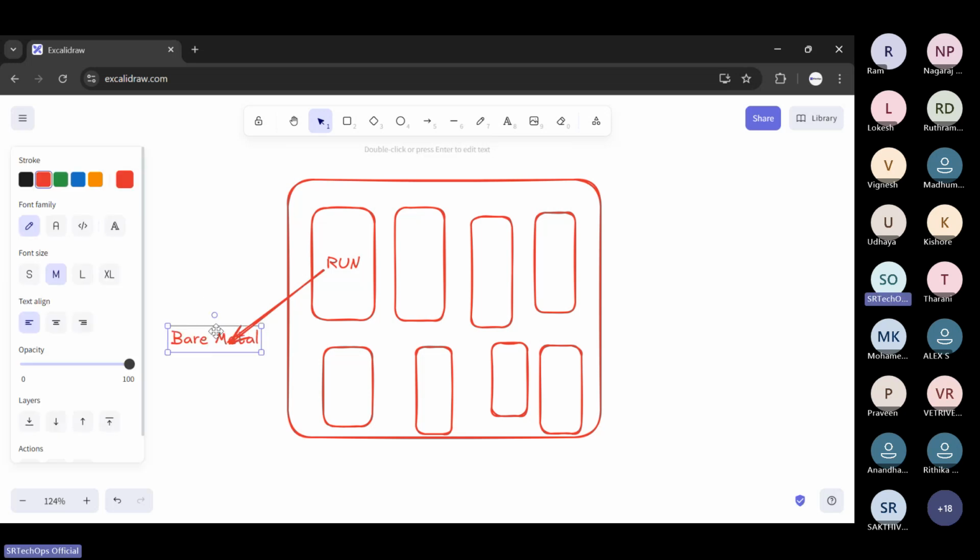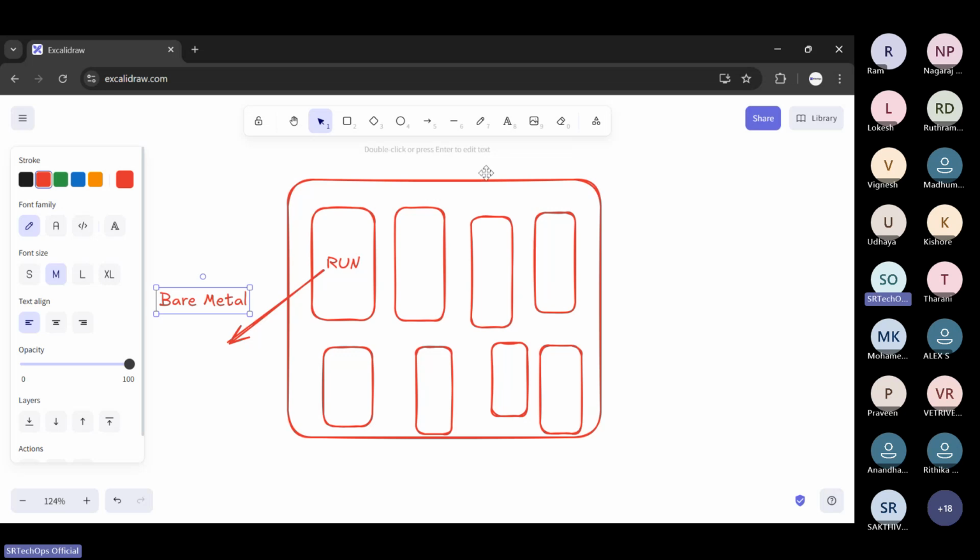When you're running this VM, at that time only it will borrow the resource from the bare metal. So tell me, you can create a number of VMs, but at the same time, how many VMs can you run? I can't run all the VMs at the same time.